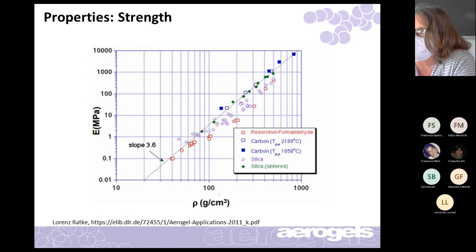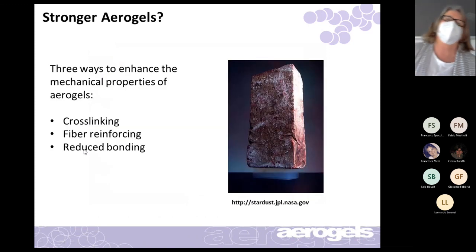So I thought I would just talk a little bit about, so there's a lot of work to make stronger aerogels. Now my focus is mostly on transparent silica aerogels, and you really can't make them stronger without changing the transparency of the aerogel. It's very hard to do. At least no one's done it yet. So we just put them between glass, and that's how we strengthen them.